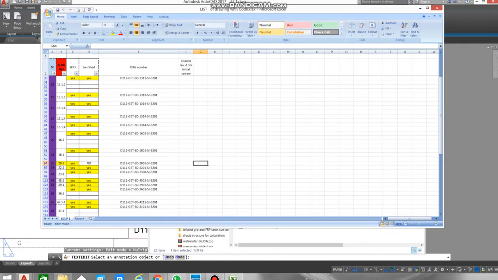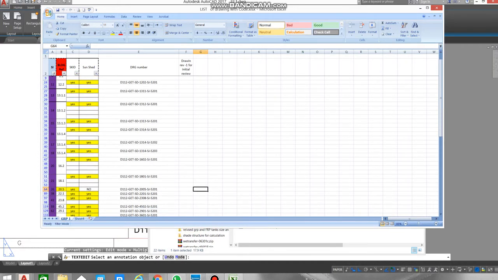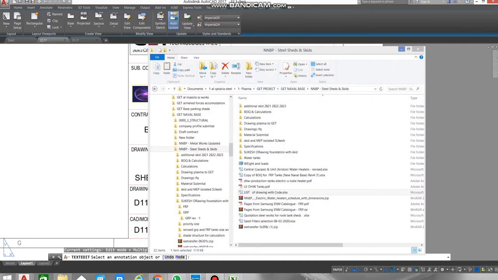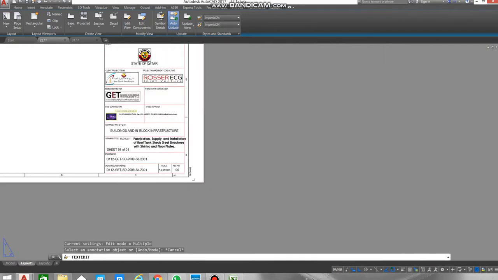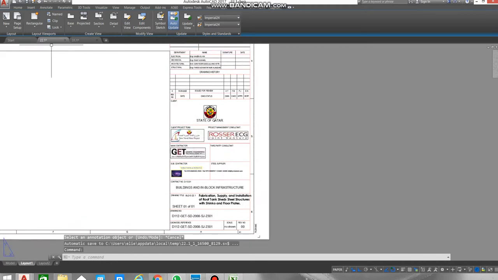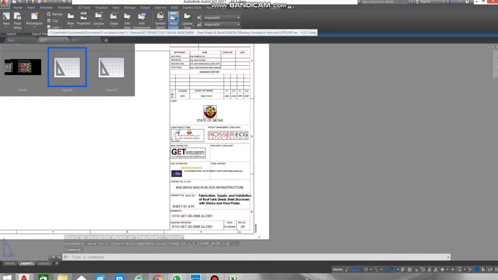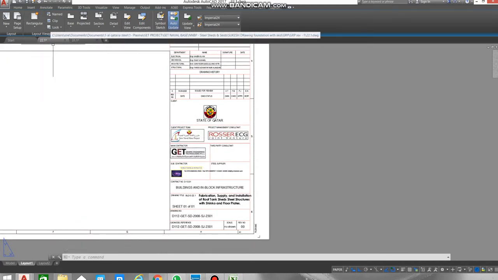For the building, for example, let's say 12.2, the drawing code will be 1202 SG5201. Every building has a code number. This code number, you will put it on the drawing itself. For example, now we will work on 21.1, which should be following the code.